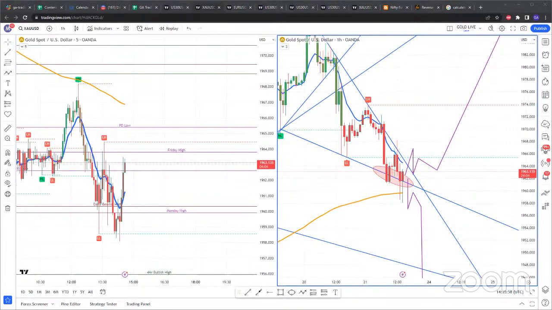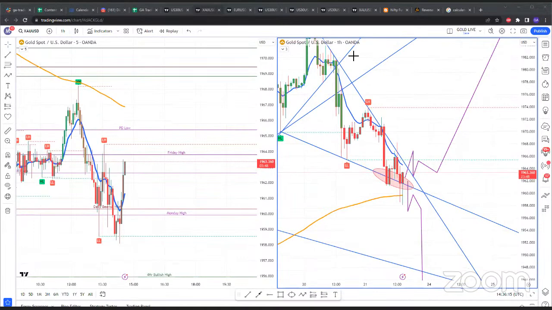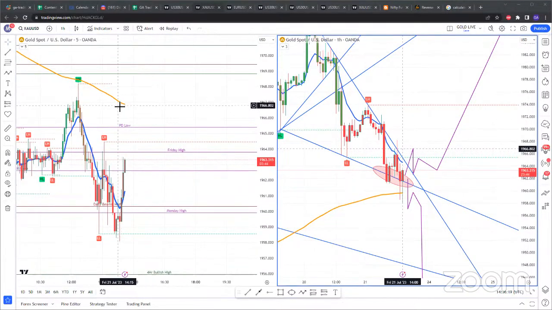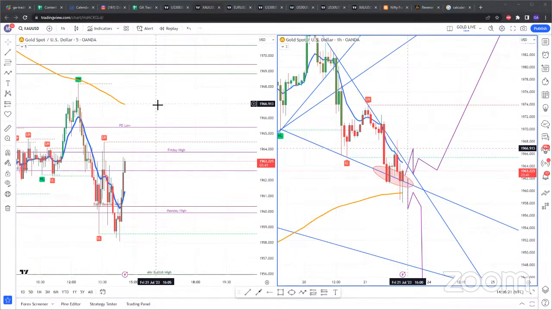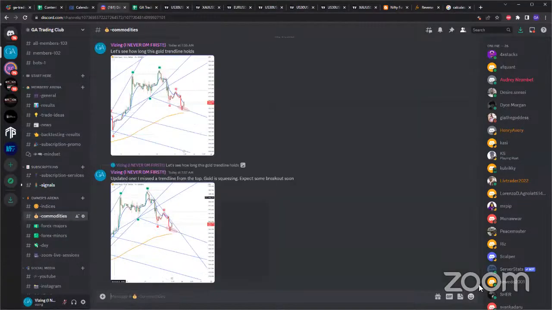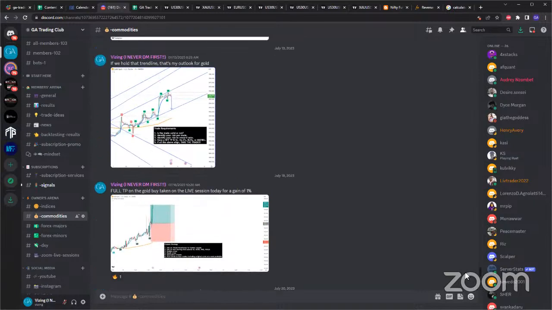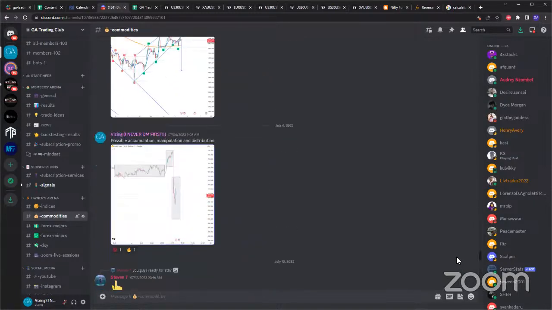When we had the reversal last Wednesday before CPI, did you get a reversal at 1938 for gold? So last week on gold, yes, we did, because I traded, I think Livy, and we caught the reversal sell. How many pips did you catch on that trade? For me, gold, I do 100 pips. That's all I do. And then the next day CPI I think took it up, isn't it?